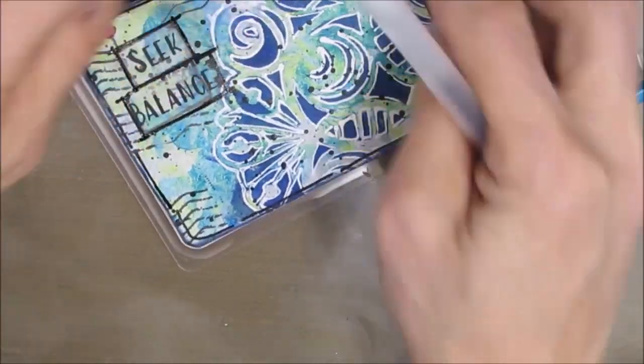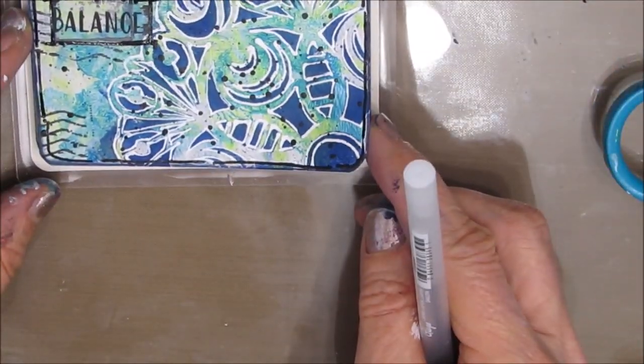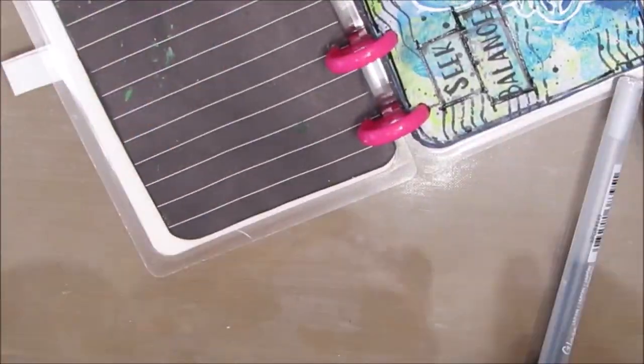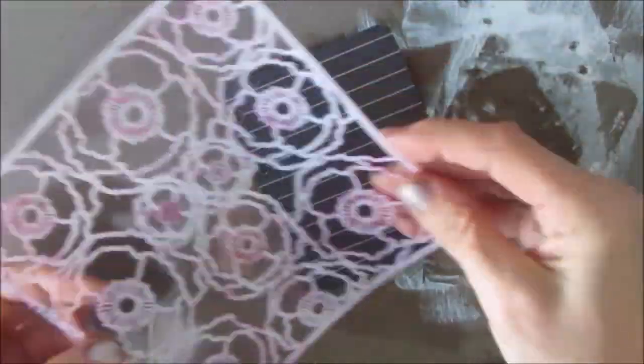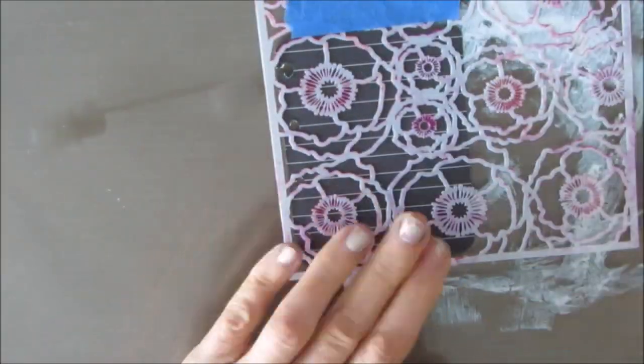And then put it into the book. So now you got a sneak peek of the other one that I did, which I obviously did first. Now I wanted to see how it was just raw paper. And so I decided to do the reversing the stencil technique, which you do on a black background.